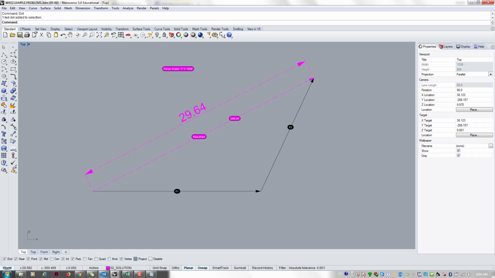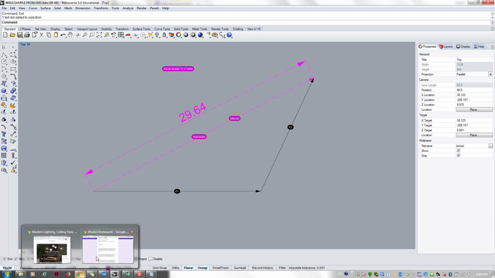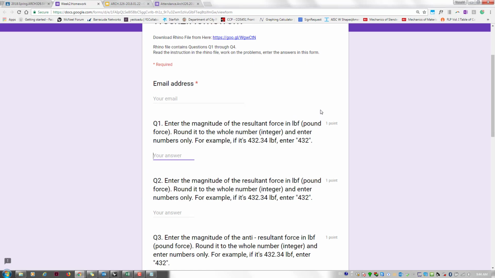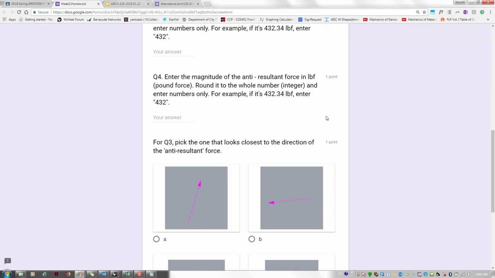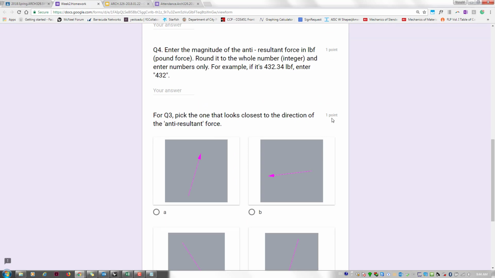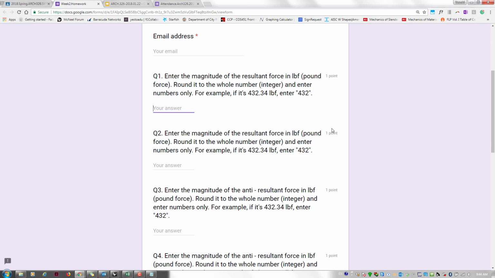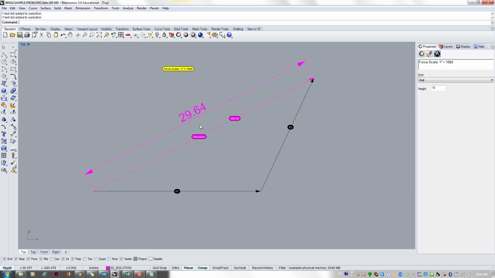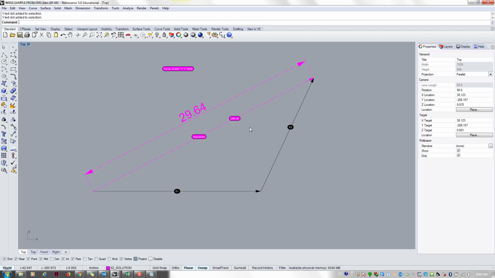Again, for your homework, I'm not grading every single one of your homework, so it doesn't really matter if you got 5 points or 4 points or 3 points, but it could be frustrating when you know the answer and it doesn't get the right answer. So that's just for technicality. But what's important is knowing the force scale and being able to dictate what the resultant force is. So this is super easy, right?